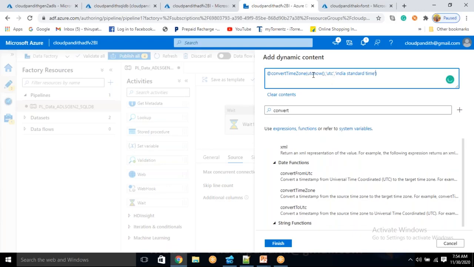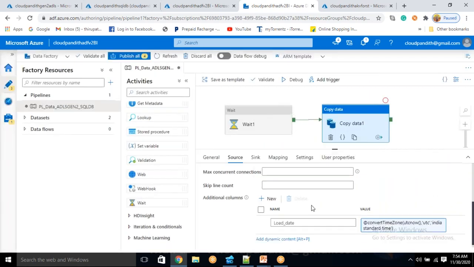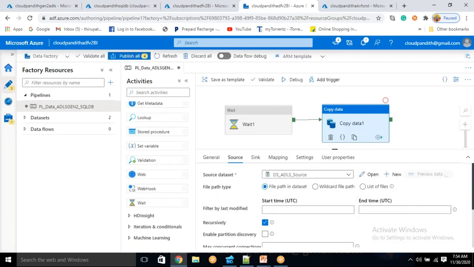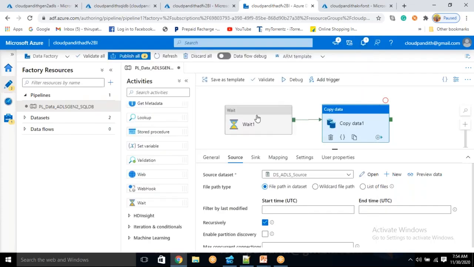So UTC now is generating in UTC format, and now I need to convert it into the India time zone. This also we have seen. Click preview data now to see how it comes up. See, the current time is 7:54 in India, 7:54:28. It is giving the correct time, meaning at this point in time these records are loading into our target. Now this is the pipeline we have. Fine.